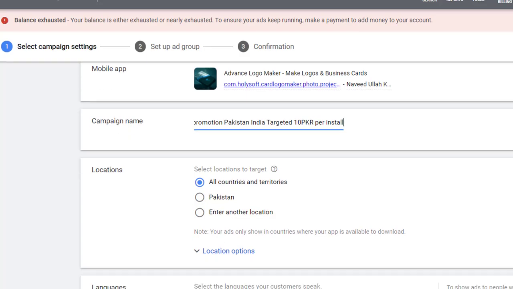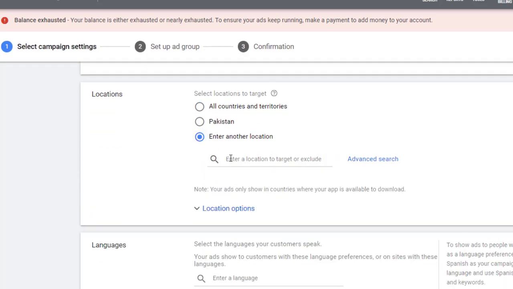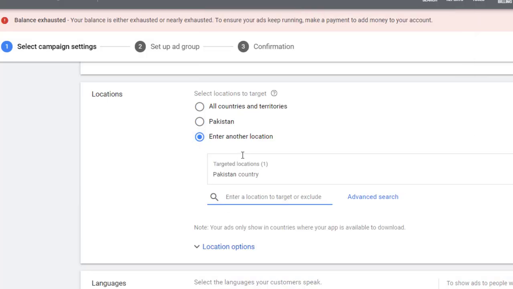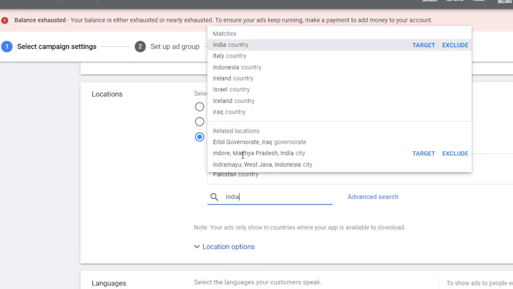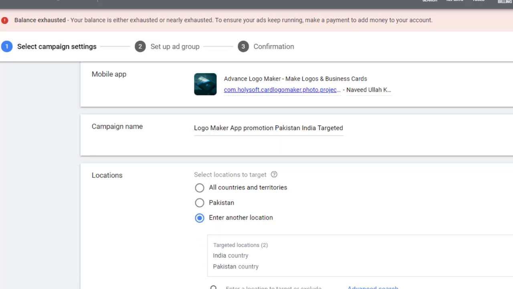This is really useful information which you have to put. From here select enter another location, and from here we need to add Pakistan, yes, and India, country. Right.